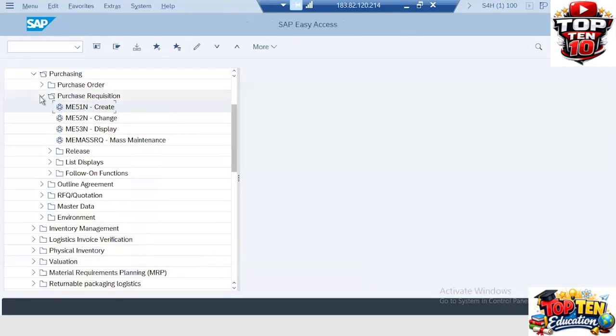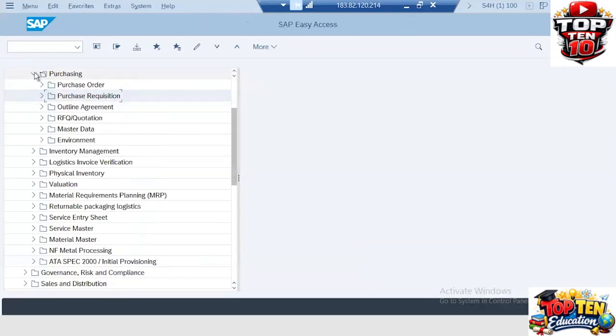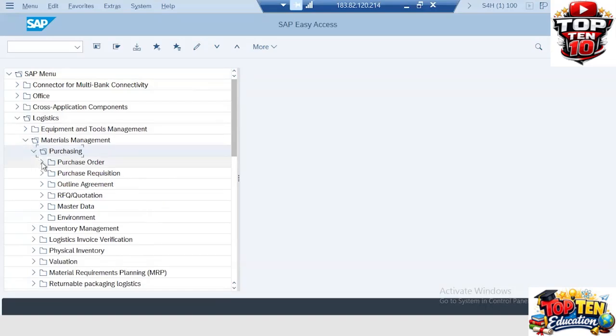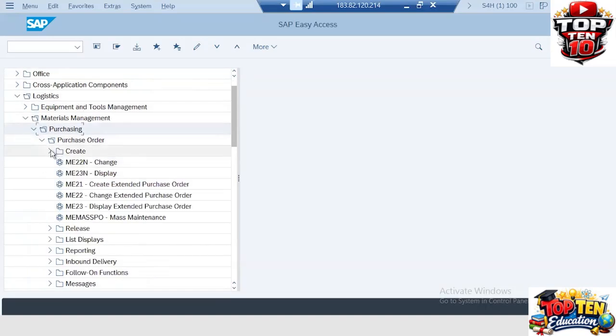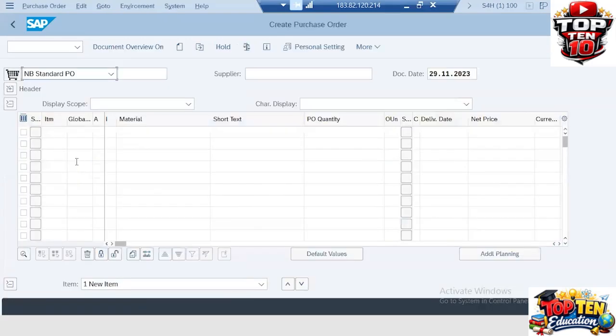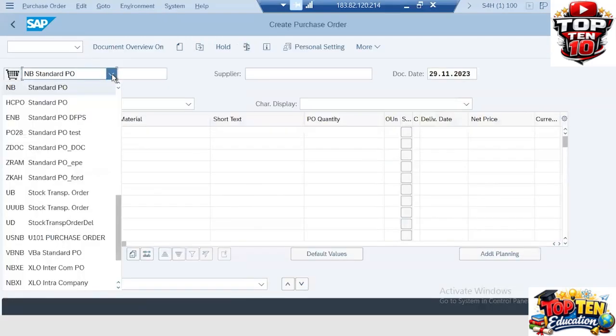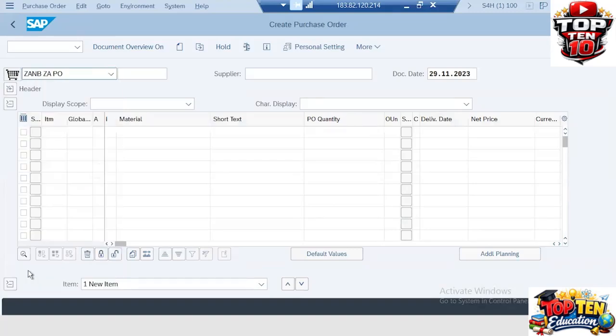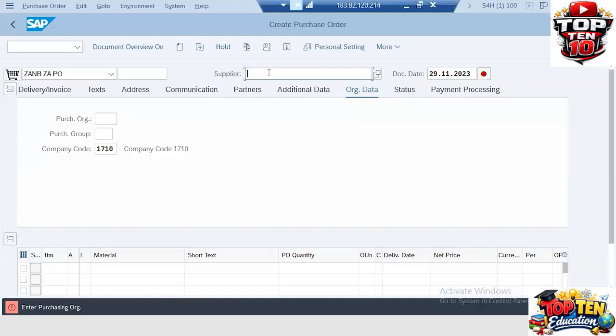So as an end user, go to logistics, go to materials management, purchasing, purchase order, create ME21N. First thing, select the document type. Select the supplier.